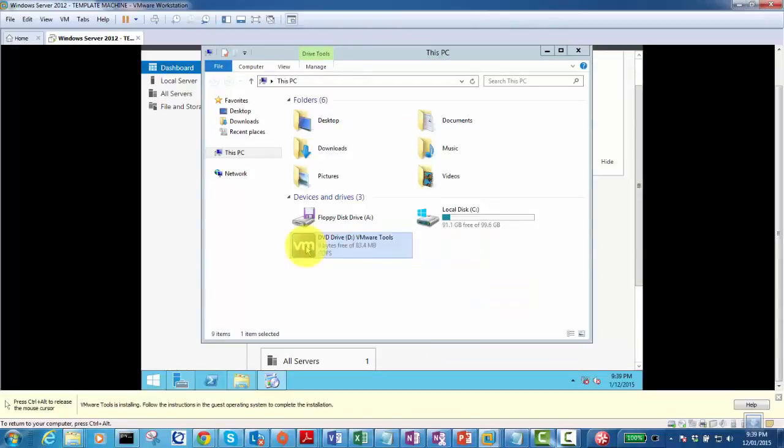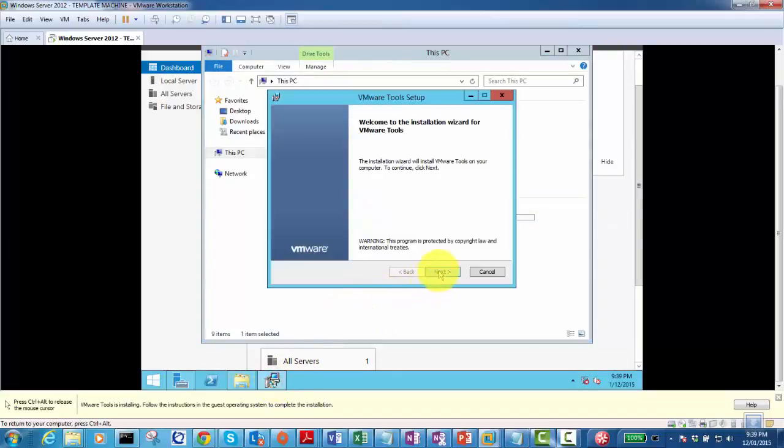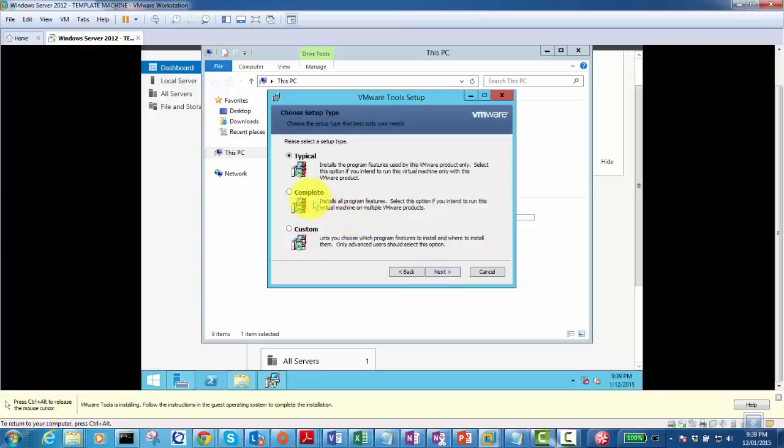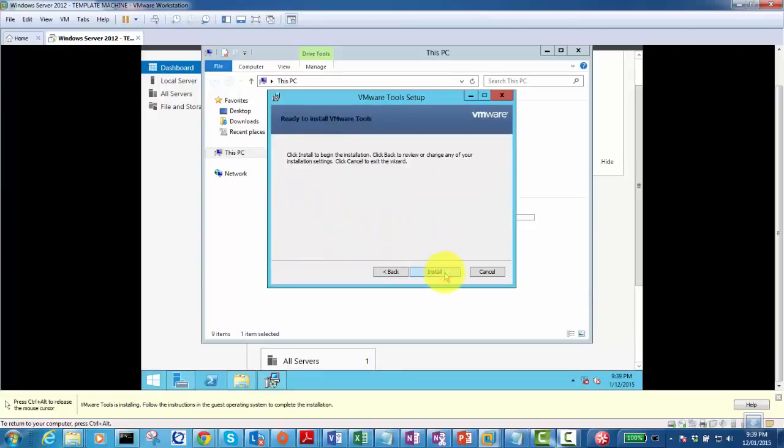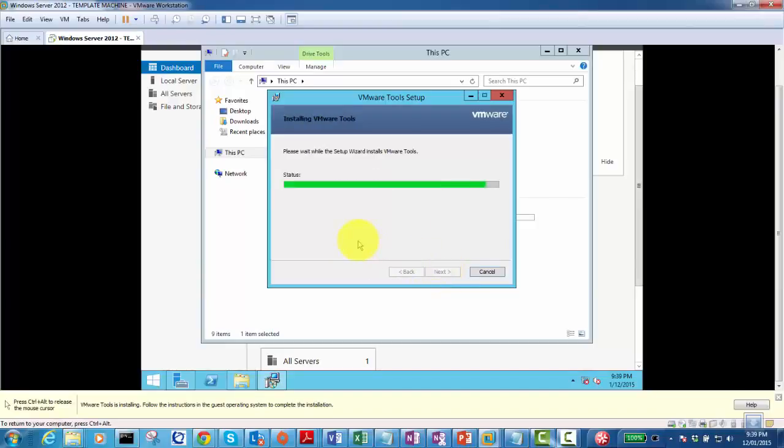VMware tools are required for better performance of the virtual machine, better performance of mouse and display, and many other features. So it's always recommended to install VMware tools after the installation of any operating system, Windows or Linux. Okay, next, and then I clicked complete, next, and install.